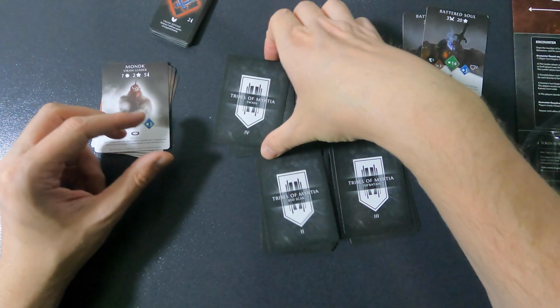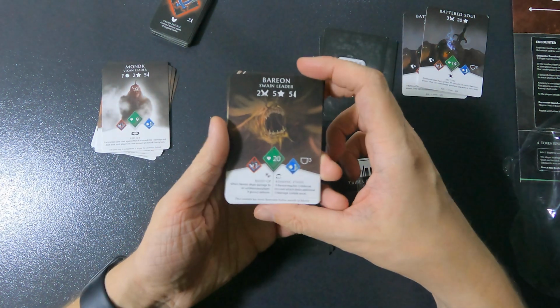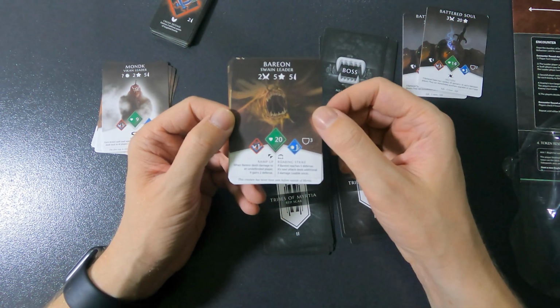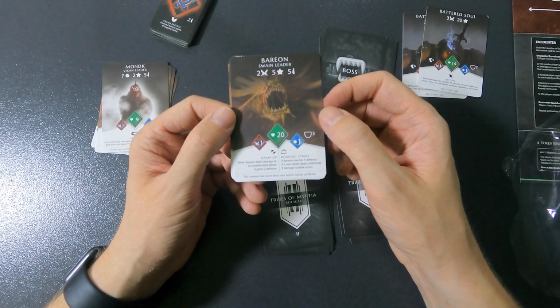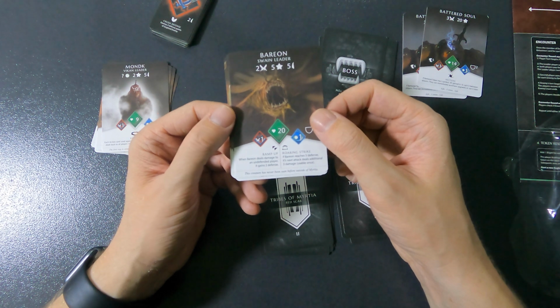All right, then we have the tribes of Myrtia. Swain. Baryon, the Swain leader. So he has 2 here, depending. When he deals damage to an undefended player, he gains 2 defense. If Baryon reaches 5 defense, his next attack deals additional 3 damage. Okay.